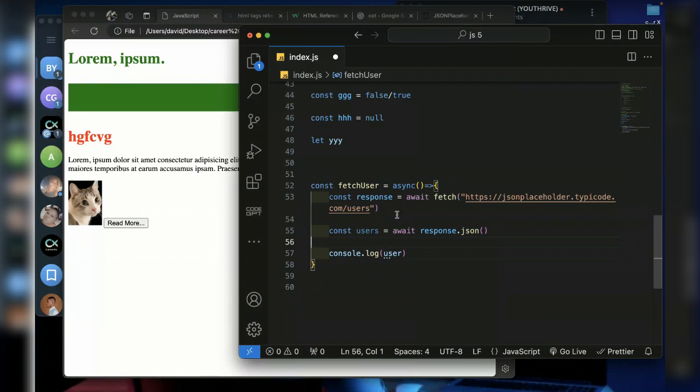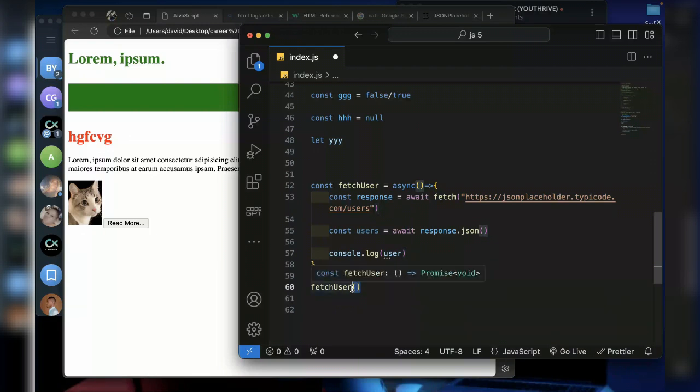This function is designed to fetch all users, convert the users from JSON to an object, and then console log the object. Whenever you call this function, it will do exactly what you have designed it to do. So this is how you call a function. You type the name and you invoke it with brackets like that.